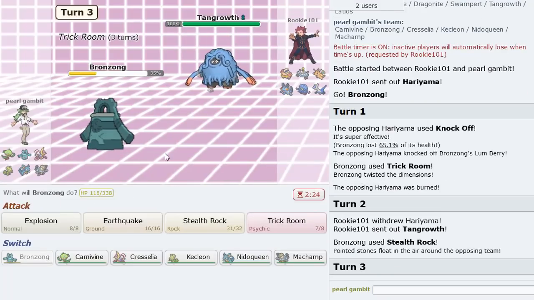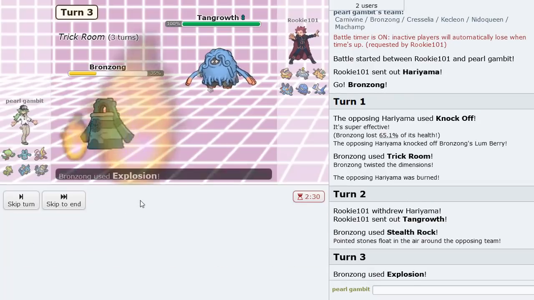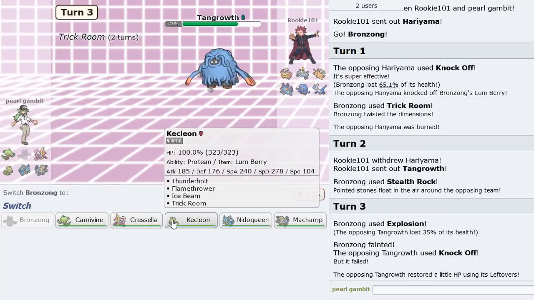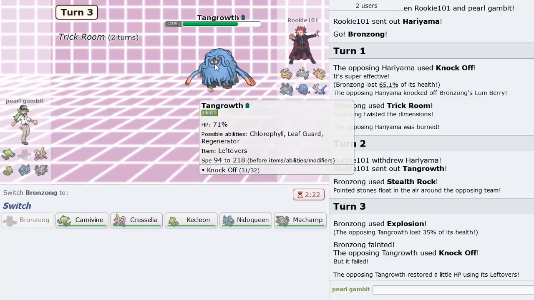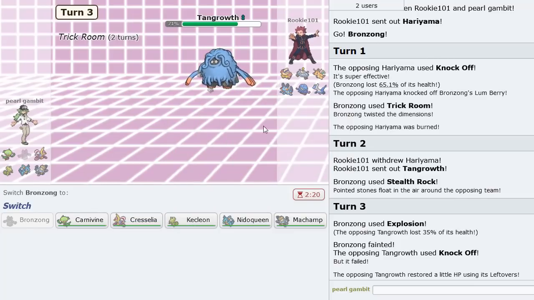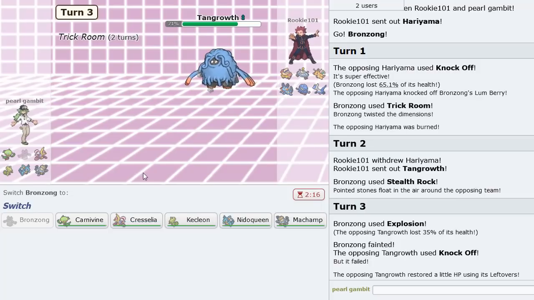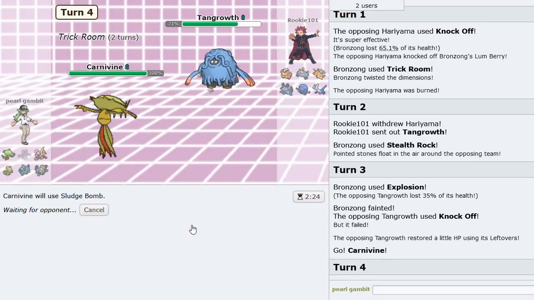Yeah, so he goes Tangrowth here. So we got the rocks. That's really good for us. We can now explode here. And then I can go into probably Carnivine could work. Or Kecleon. So I don't know if he'll want to stay in if we go Carnivine here. But we could also go Kecleon and Flamethrower. He might also go Swampert. I'm gonna go Carnivine and just Sludge Bomb here. See what he wants to do.